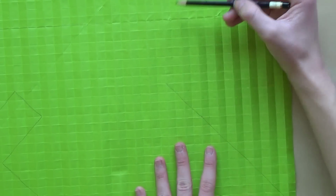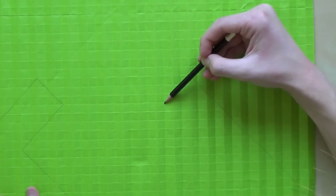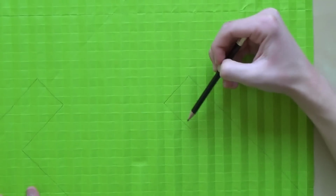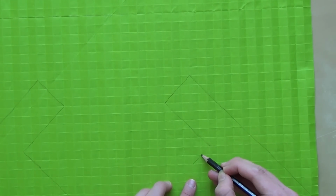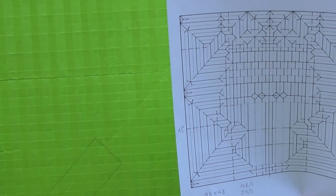Okay, so then we have 3 units down, and then 5 down, so like that, and then 6 down, and then a few zigzag lines. Okay, so something like that. Okay.